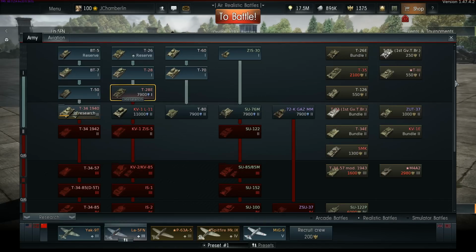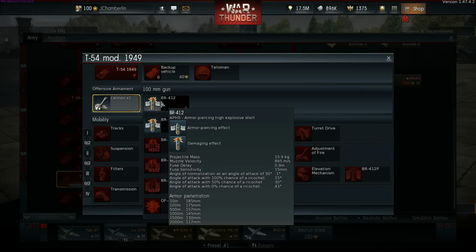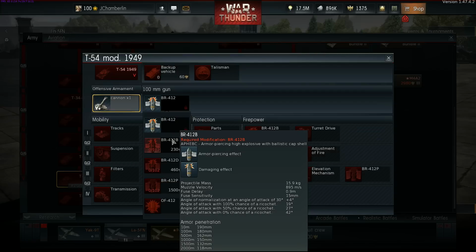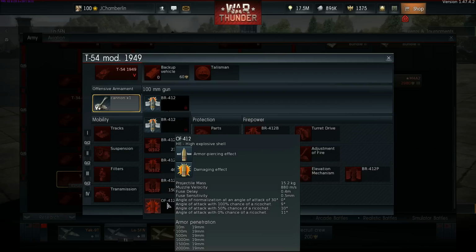T-54, 130, or 1949. Here we go. 100 millimeter gun. Well, look at these penetration numbers. 185, 175, 157, 145, 130, 117, 190, 180, 162, 150, 132, 118, 215, 210, 200, 183, 160, 144, 251, 250, 209, 159, 109, 87. And then with HE, it's 19 mils.